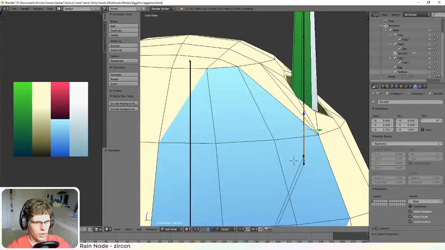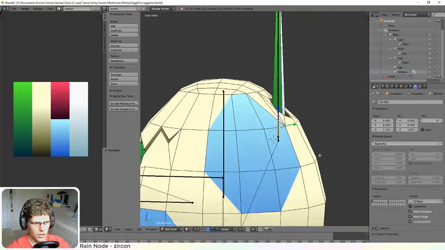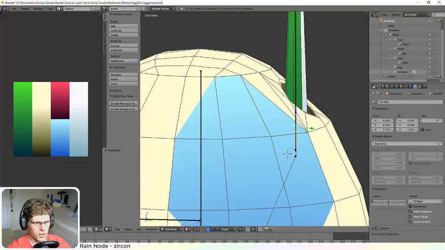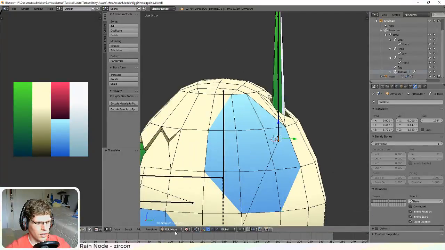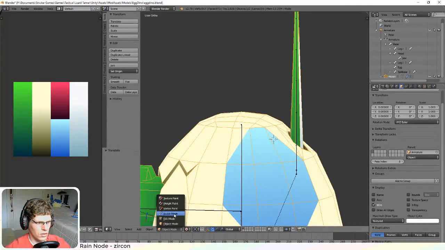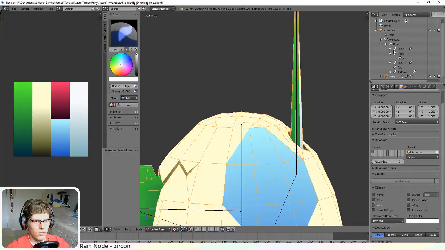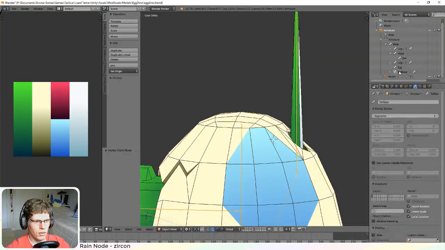And okay, so this one we want to reparent to the tail base. And I don't think that's going to cause any problems. And then the tail base, it's not going to deform anything, so I'll unclick that. And I think everything should be fine now. So the tail base, I want to make sure it doesn't have any weights associated with it.